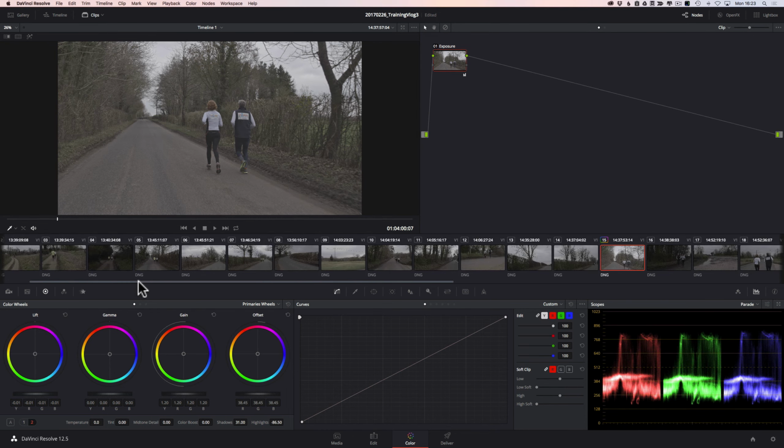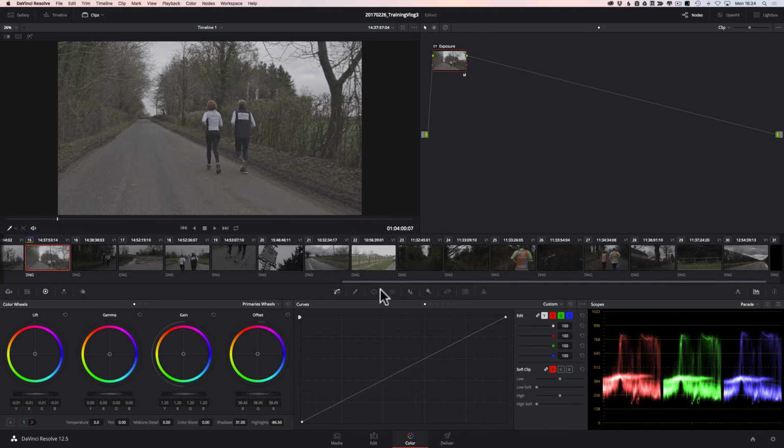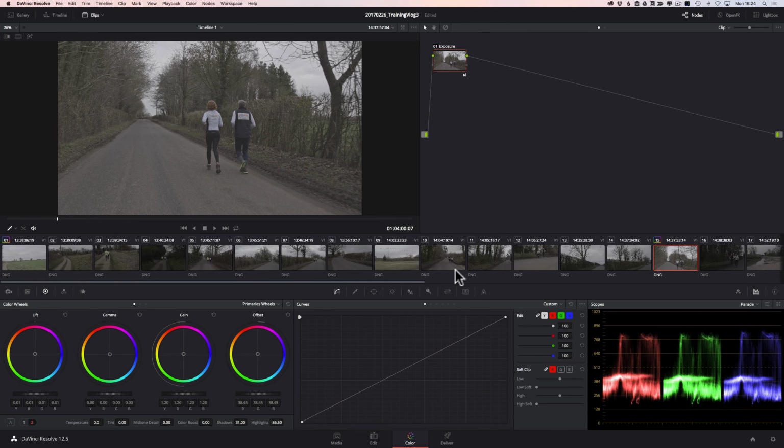And what I'm going to do actually is now just go through all of these clips and do exactly the same thing with all of these, just neaten them up, tidy them up, make sure I've got a nice flat set of images to work with, and then it will be on to the deliver stage. So if we take a short breather, I'll get this done and be right back in about 2 seconds, and we'll carry on with the rest of it. So take a second and I'll be right back.